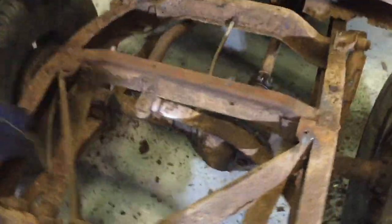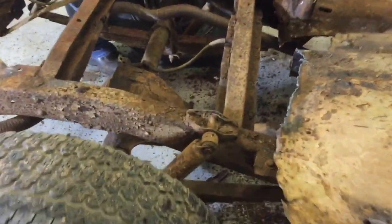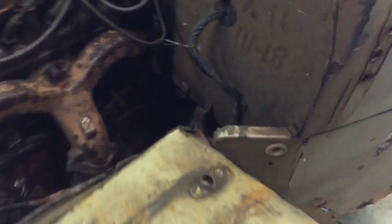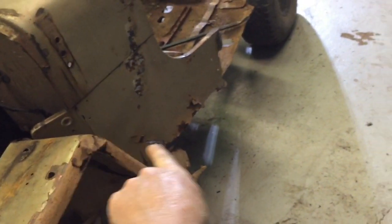Here's kind of the first look at the frame with everything off. The frame looked fairly decent early on. It is very dirty, and obviously the back section is bad. The brackets on the inside here that go to the frame are still in good enough shape, and the floor in that area is good enough. So we take the fender off, we cut the complete forward piece off.